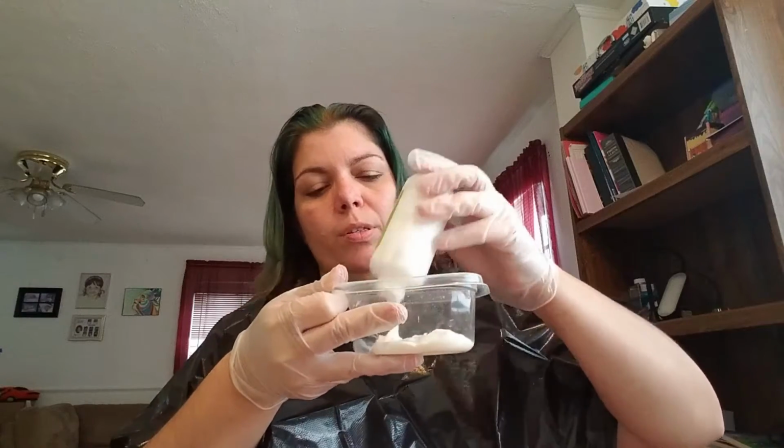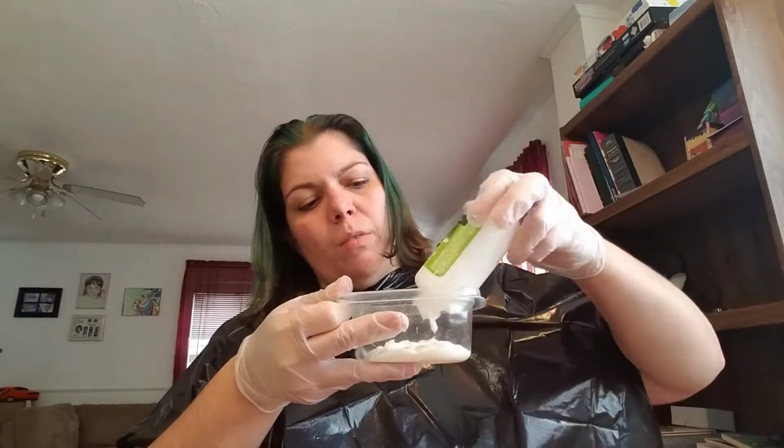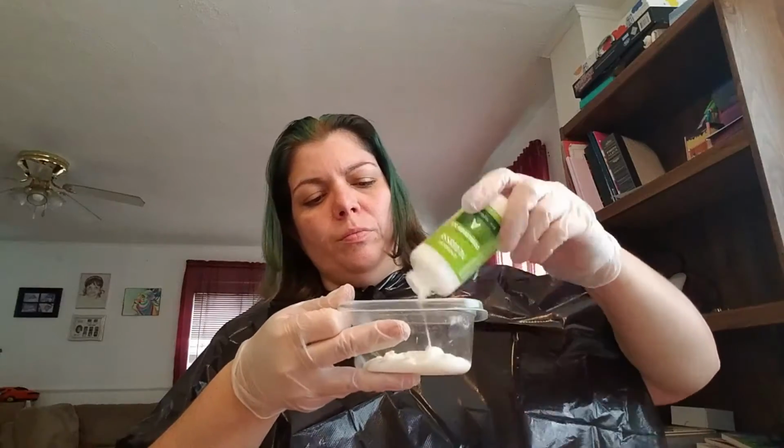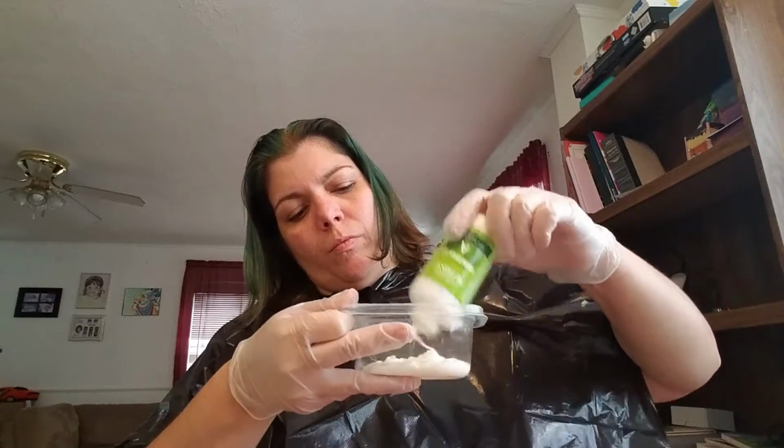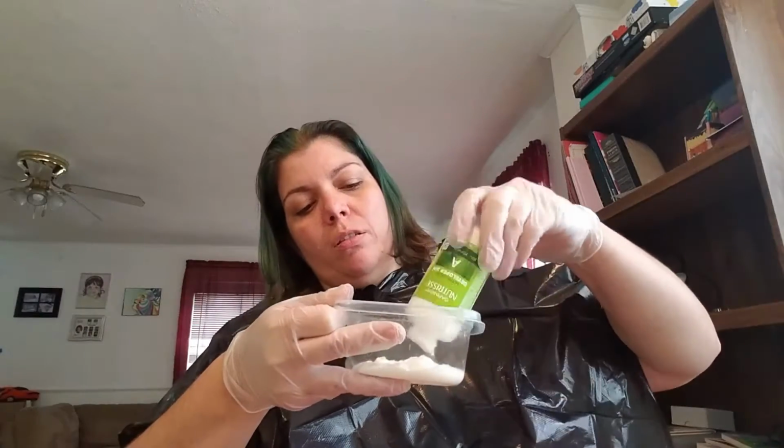We don't keep food in this bowl, so it's kind of beat up. I think Michaela used to use it for slime or something. Oh, that's splattered on my face.